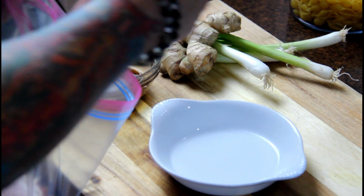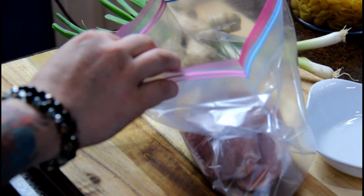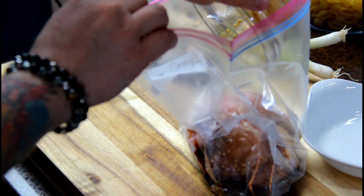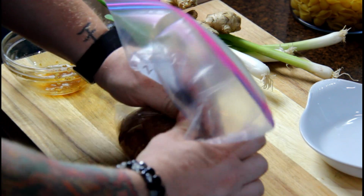Now that we've got that marinade all ready, let's throw our pork into a freezer bag, cover it thoroughly with that marinade, and I want you to press all the air out of that bag that you possibly can. Once you have the air out and you have it all sealed up, you want to put it in the refrigerator for about 3.5 to 4 hours to get nice marination.